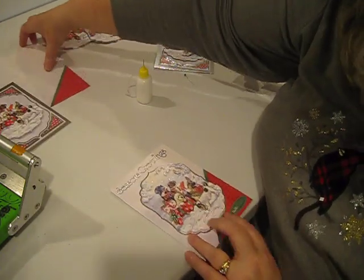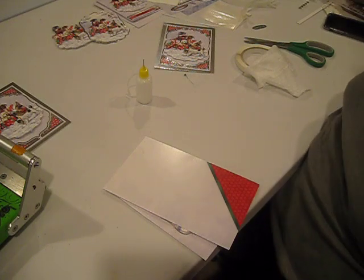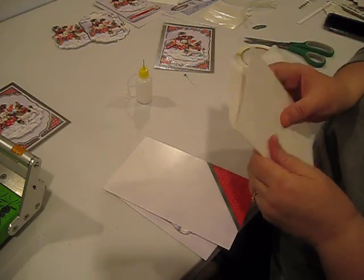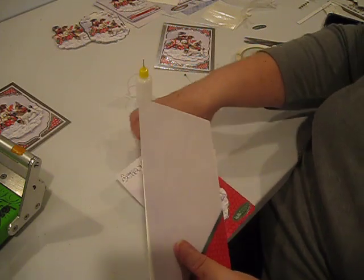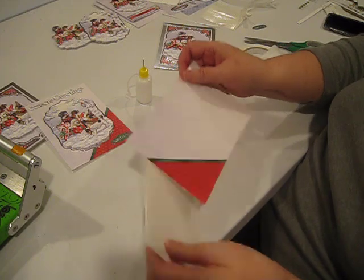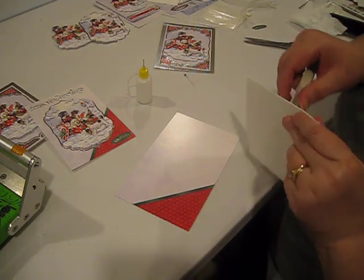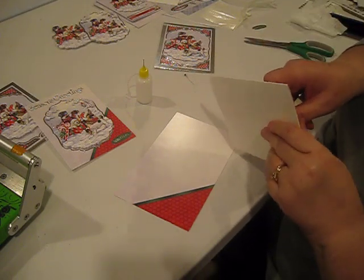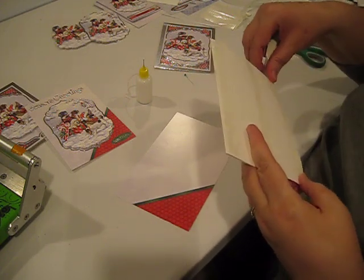Set this aside for a minute. Let's use this one. I'm going to use another 5x7 card. We've already pre-cut our cardstock to 5 inches wide. The part I want to use is this corner. So I'm going to put my tape on and trim it. Put my cardstock on and trim it down using the back of my card as my guide to get my paper just the right size.